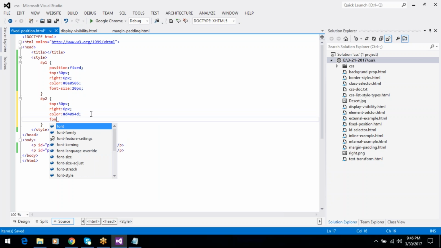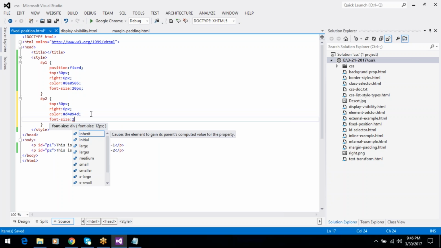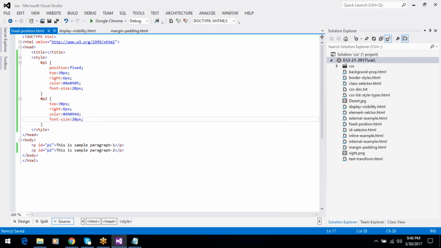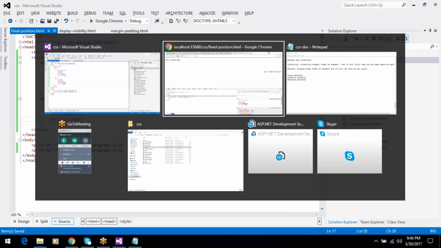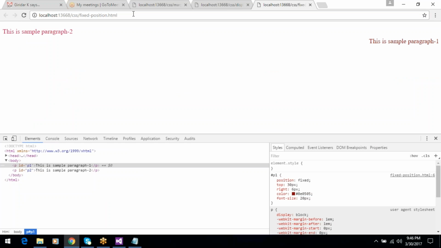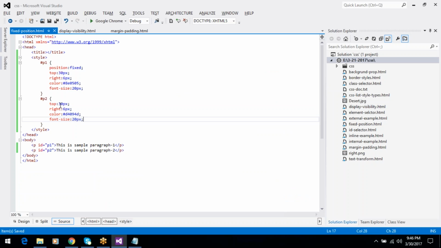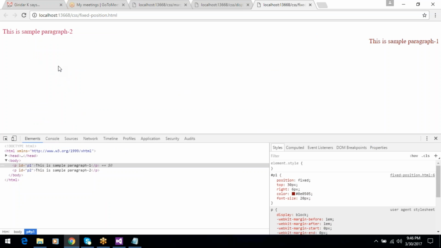And next, font size 20 pixels. Okay, so now run this. Okay, so top 30 pixel and the colors and the font size.